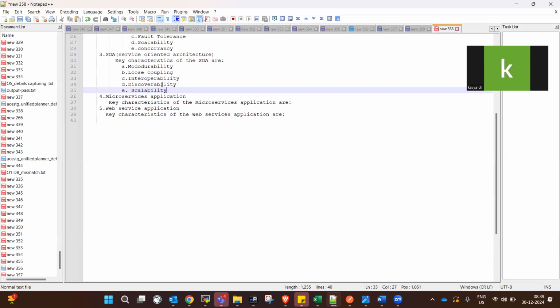Services are often registered in a central directory, allowing other services or applications to find and use them dynamically. And the fifth one is scalability. Since services are separate, individual services can be scaled independently to meet demand, which can improve overall system performance and flexibility.